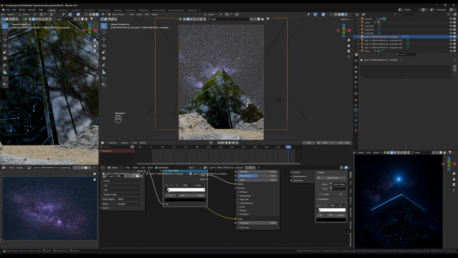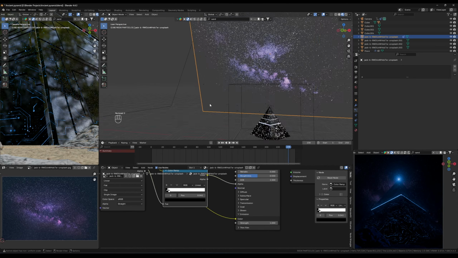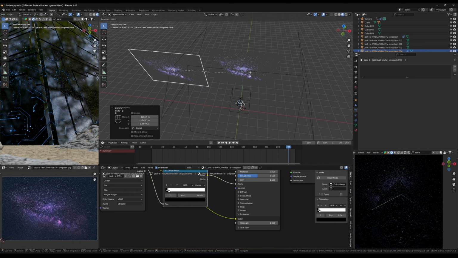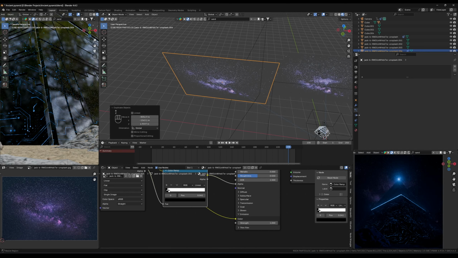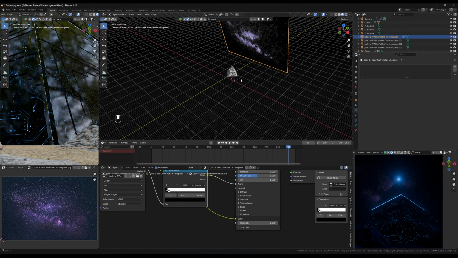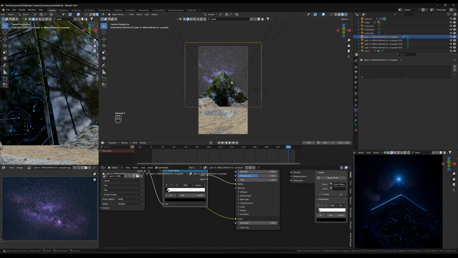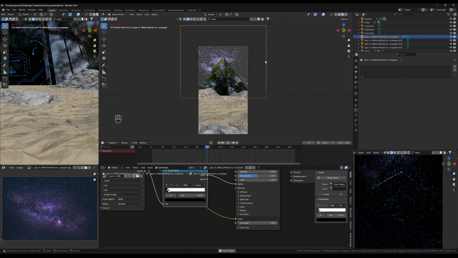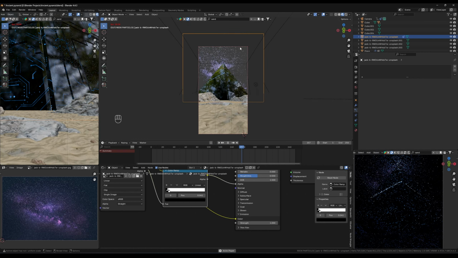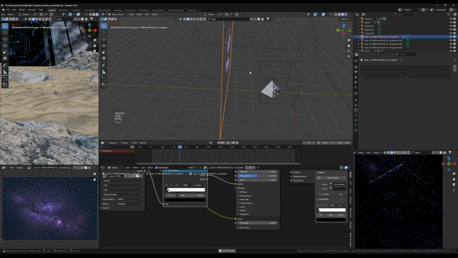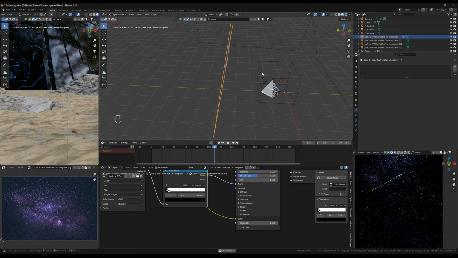If you want to fake an HDRI around your scene, all you have to do is hit Alt-D on here, or actually not Alt-D, let's do Shift-D, so that way you can adjust. Let me talk about one more thing. Whenever you're doing this and you want your background image to stick with your camera, you see how this is changing here, like it's getting smaller. This is because I have a copy rotation constraint on here, so as the camera moves, this moves.